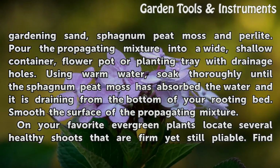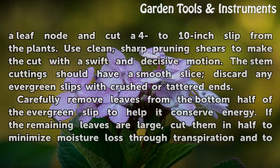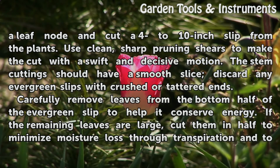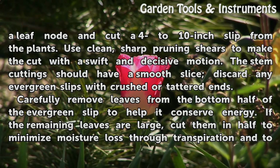On your favorite evergreen plants, locate several healthy shoots that are firm yet still pliable. Find a leaf node and cut a 4 to 10 inch slip from the plants. Use clean, sharp pruning shears to make the cut with a swift and decisive motion. The stem cuttings should have a smooth slice. Discard any evergreen slips with crushed or tattered ends.